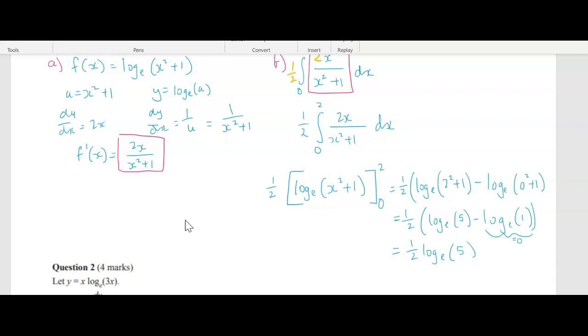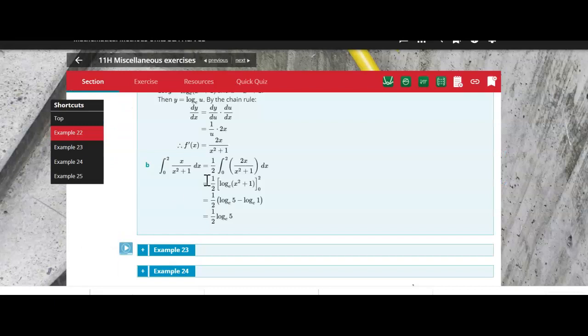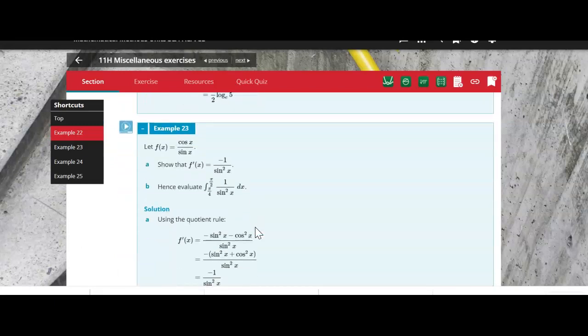Alright, with the next example, before we move on to a VCAA question, I am going to play you this example from the textbook. Okay, so it doesn't go for too long. It does refer to a trig identity, so I might explain this trig identity to you after the video.